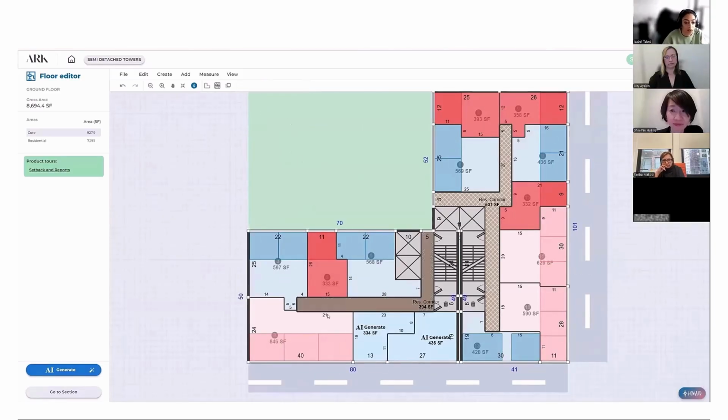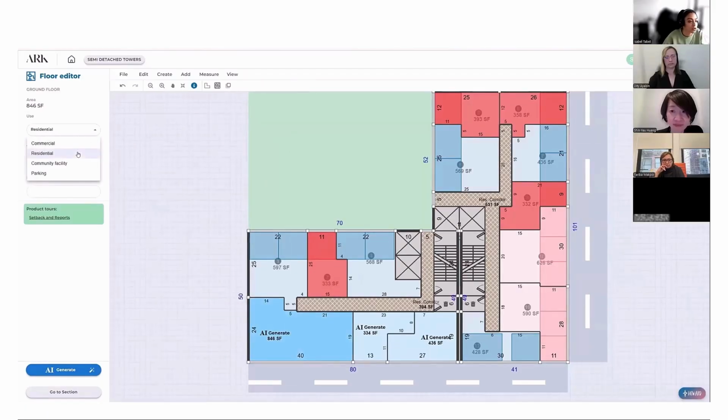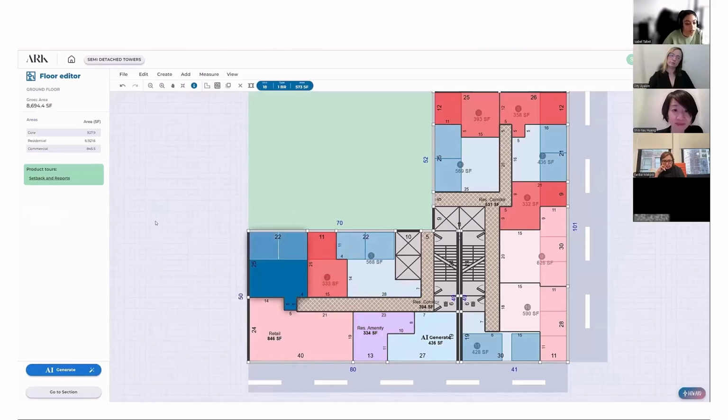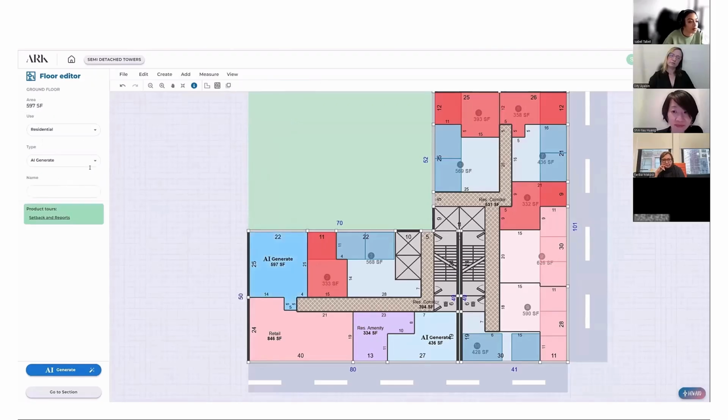So I'm not going to put that many units on the first floor. Maybe I'm going to turn this into commercial space. This can be, let's say, my residential amenity space or one of these. I can do also a residential amenity space. Let's say this would end up being my bicycle parking, which is another set of deductions which you could probably get and use. And I'm going to turn this into my residential lobby.